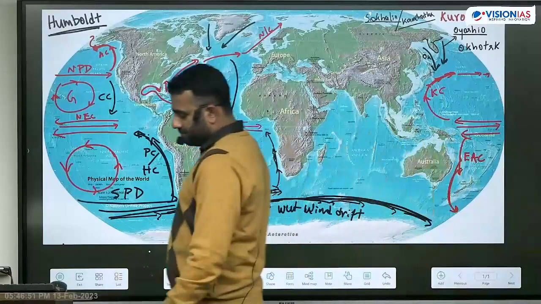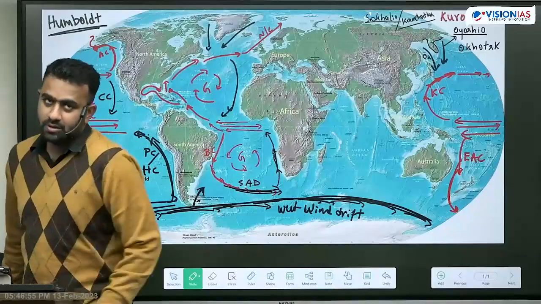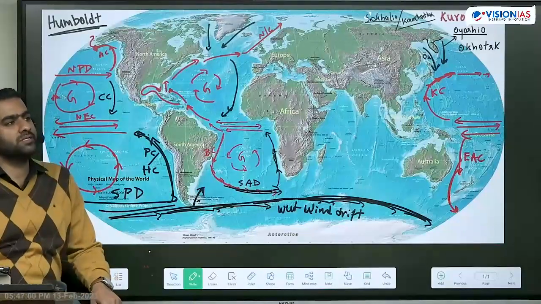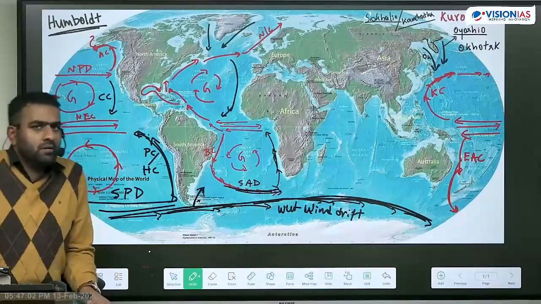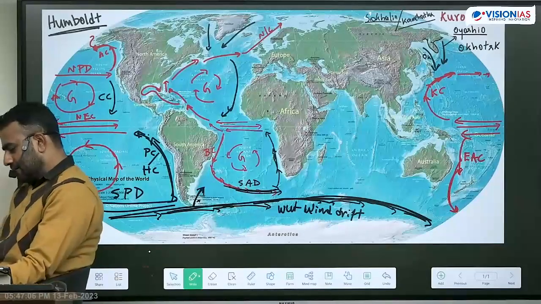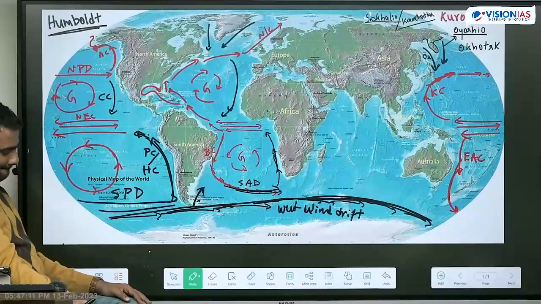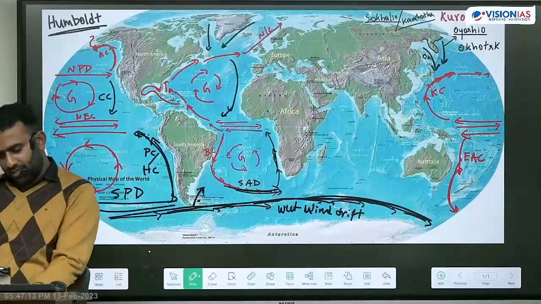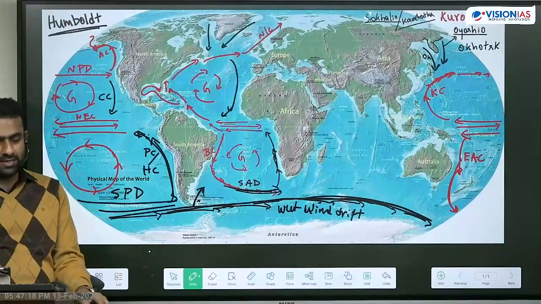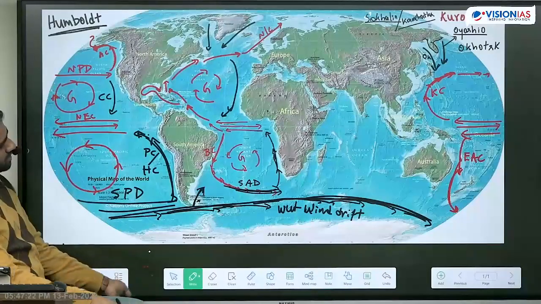So बताइए, north equatorial current, south equatorial current, counter equatorial current. North equatorial current turns north, and that is कौन सा? Kuroshio. Kuroshio turns right. North Pacific Drift. Warm or cold? Warm. Then that divides into two parts. One moves towards the north, that is the Alaska Current. Towards the south, the Californian Current. Two cold currents joining the Kuroshio Current.